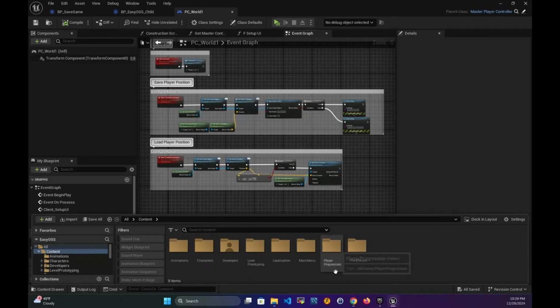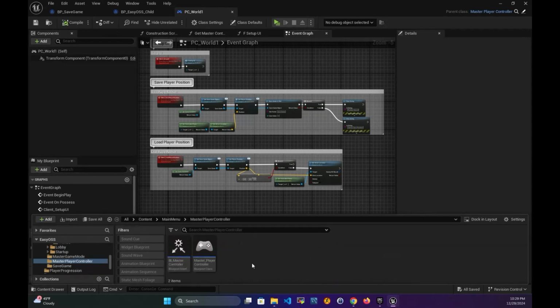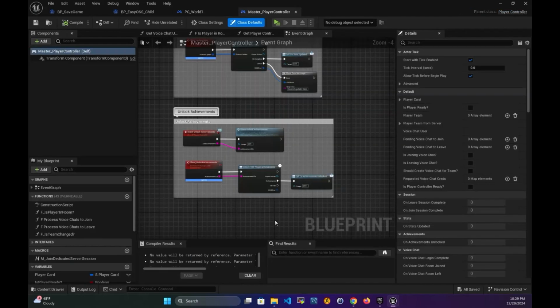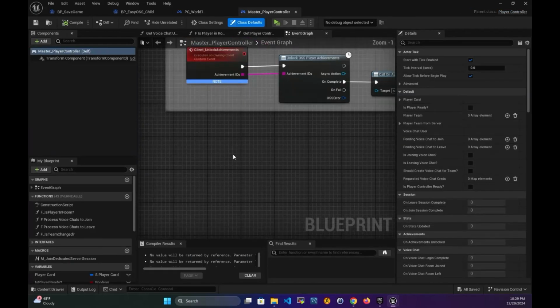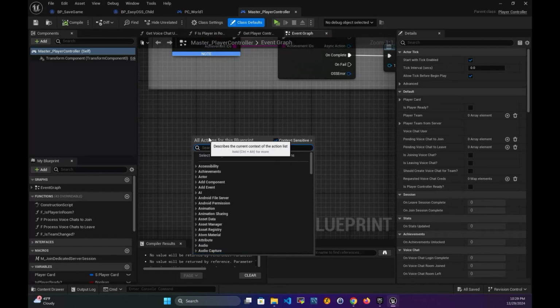Integrating the player data storage into the game means allowing the player to read and write files on the cloud service provided by the target OSS. As we have already done for the other services, I will implement this system in the master player controller so that it can be used from all child player controllers.